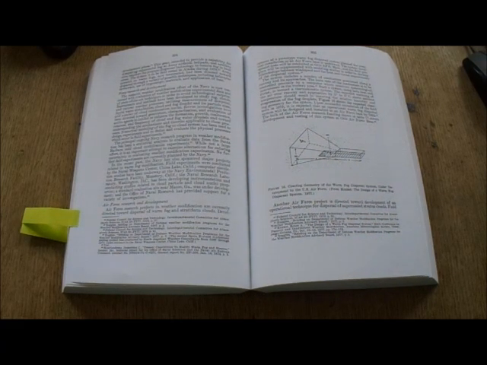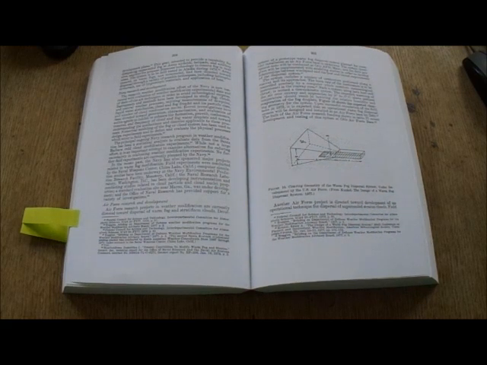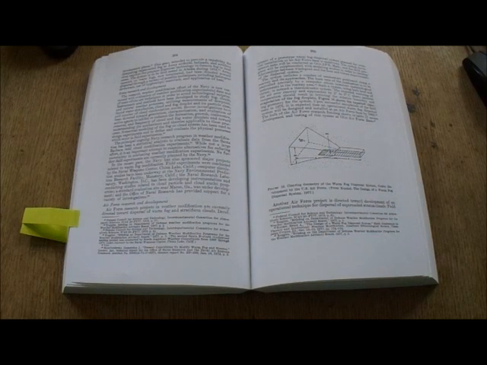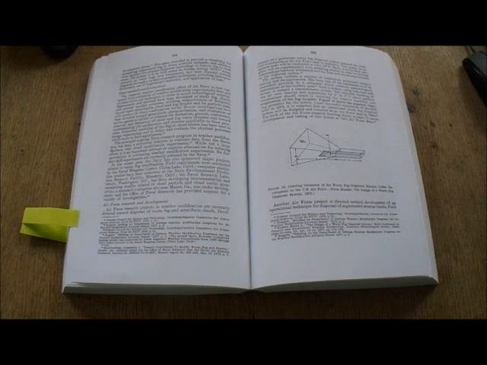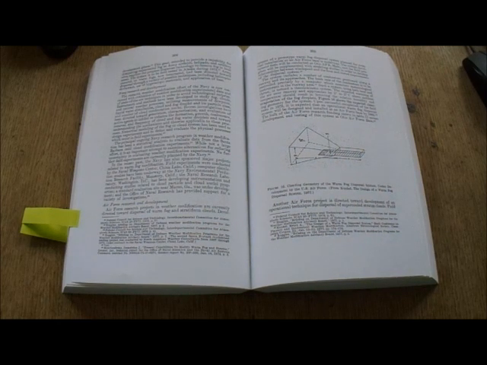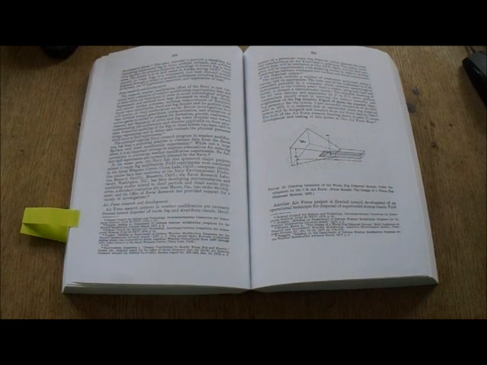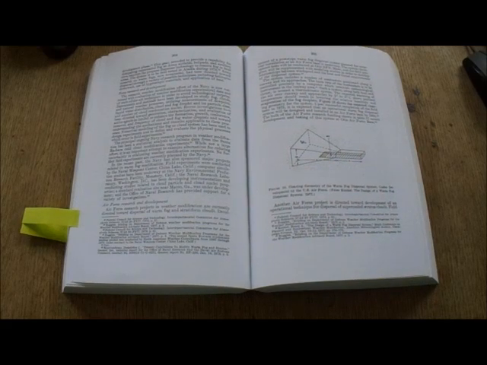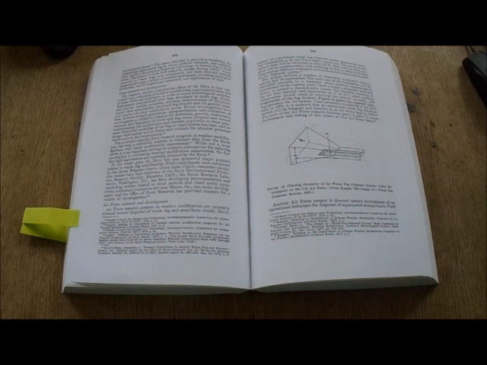Figure 16 shows the expected clear evaporation of the fog droplets. That's the little picture you can see on the page. The little airplane there coming into land and the area that's being cleared is the sort of funnel shaped area. Upon successful completion of the field test in 1979, it is expected that an operational warm fog dispersal system will be designed and installed as an Air Force base by 1982. The bulk of the Air Force research funding shown in Table 17 covers development and testing of this system at OTIS Air Force Base.